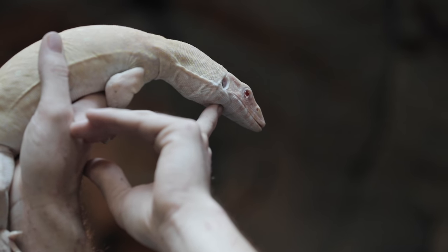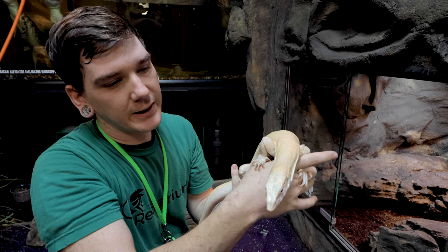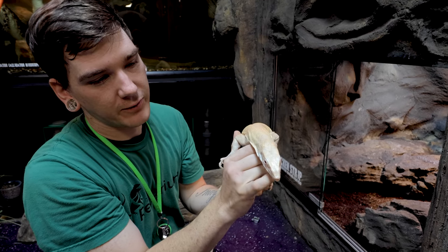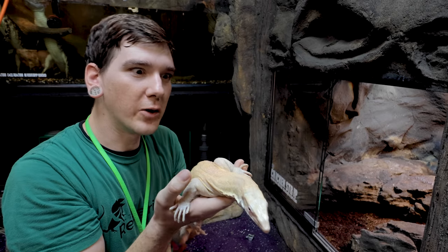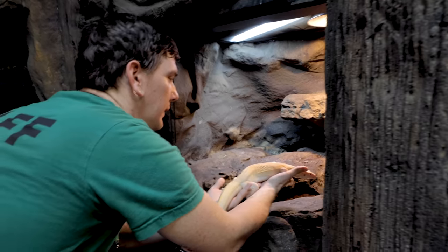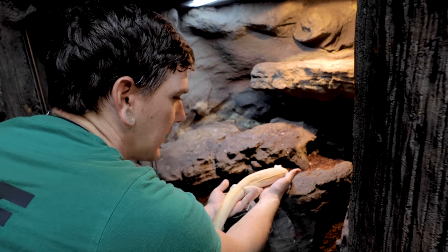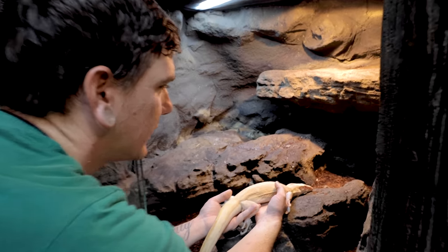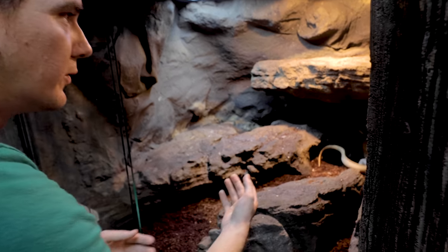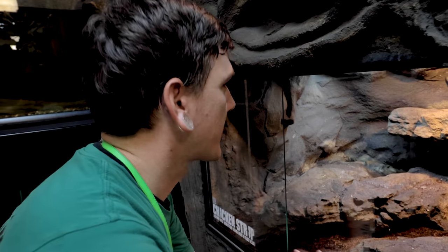We actually got Trick and Stripe nice and calm. You can see him now — he's not quite so puffy. He's a little more calm, looking around, a lot more curious, and he's actually even letting me put my hand under his chin without him taking a bite. He's not too terribly afraid anymore — he's just started to calm down. Chicken strip, your wish is my command — I'm going to let you go ahead and go back in, buddy. I really want to let him go off my hand on his own. He's going to go hide back there and get puffy and scared of everything — he's a sweetheart.